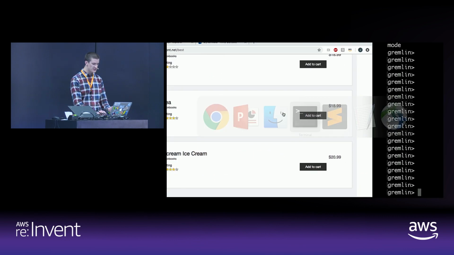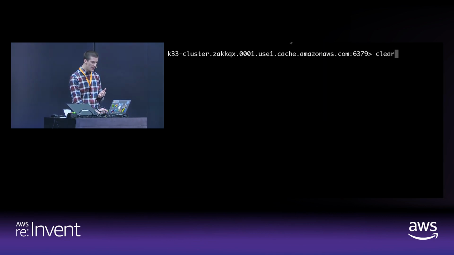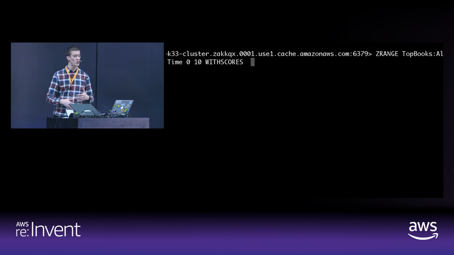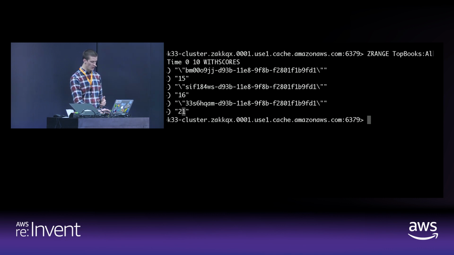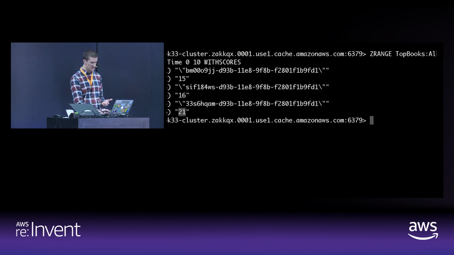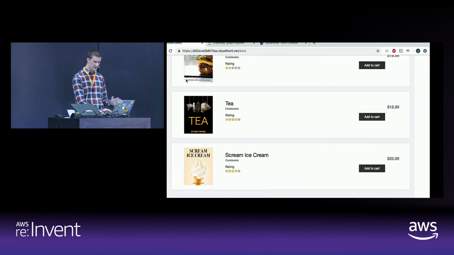So let me go show you just what the data model looks like for Elasticache. Now, I already have console access to my Redis node. And the query I'm going to run is just querying that sorted set, that specialized data function, that will show me the items that are in my leaderboard. So we had 3 products that were there, and they're ranked descending. So the top item had 21 purchases, and the last one had 15. So if we buy the last one, we add 6 more items in our application, we're going to pump that up to the top of the leaderboard.